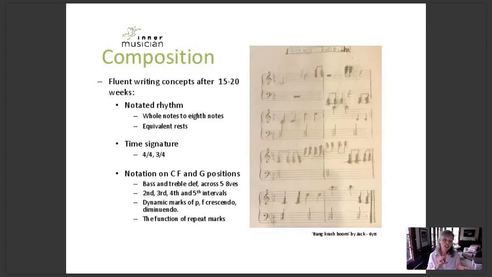They've also learned how to notate throughout the positions of C, F and G. So we begin with just Cs. They work right across the treble clef and the bass clef, learning how to recognise their notes across both staves. They've learned all about intervals. They're very fluent with writing and identifying seconds, thirds, fourths, fifths into all of those different hand positions across those 5 octaves. They've learnt their dynamic marks, because of course we want them to bring those in.